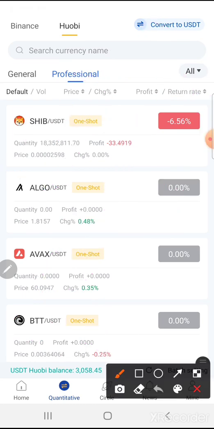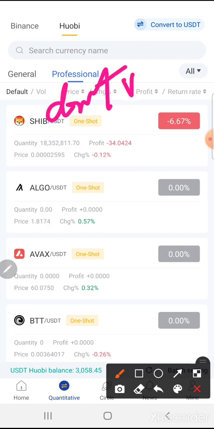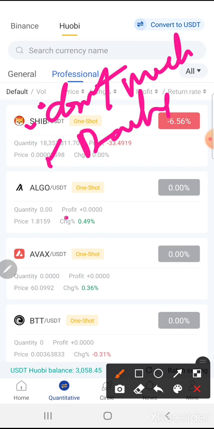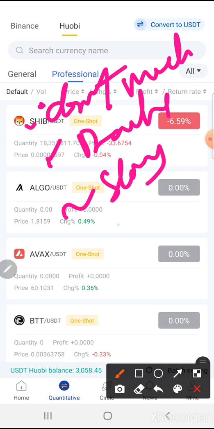Now, who is this strategy for? If you don't know much or anything about trading, or you still don't understand the superlative strategy video, then this is for you. If you're looking to make profit daily, this is for you. If you're looking to stay away from too much negatives, like a large figure negative, like -10, -11, -12, -20, -40, this is for you. Now, if you are busy, this is also for you.